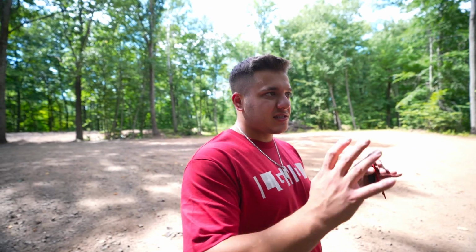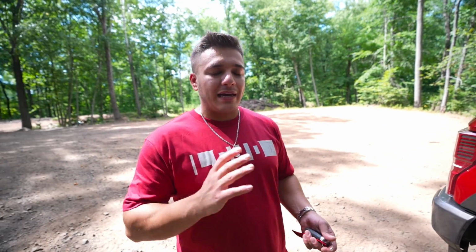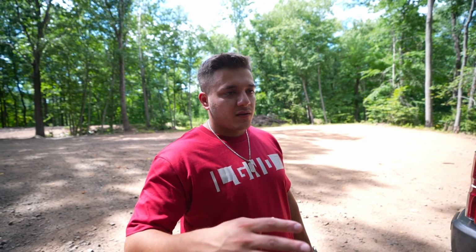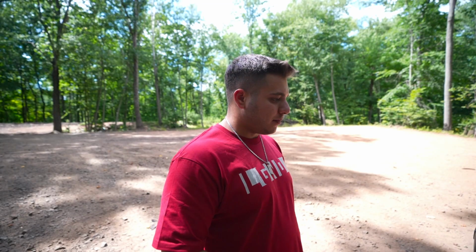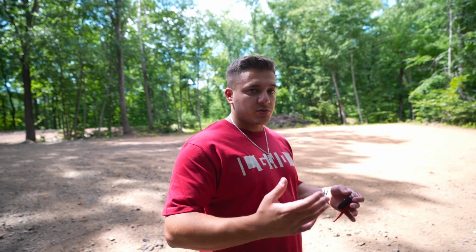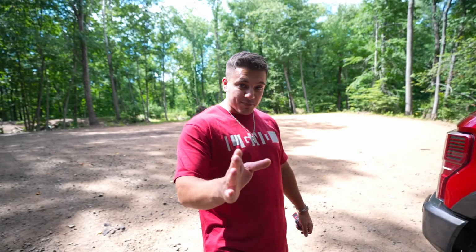But that's what makes this truck. And this is the style truck that we build. So if you don't like the trucks that we put out because they have wide wheels and tires, you're just gonna have to face the fact that we do that for almost all of our trucks that we give away. That's our style. That's how we've always built trucks. Even before we were doing giveaways, when I had just a shop and building trucks for customers, this was the style of truck that people came to us to build. This is our style.